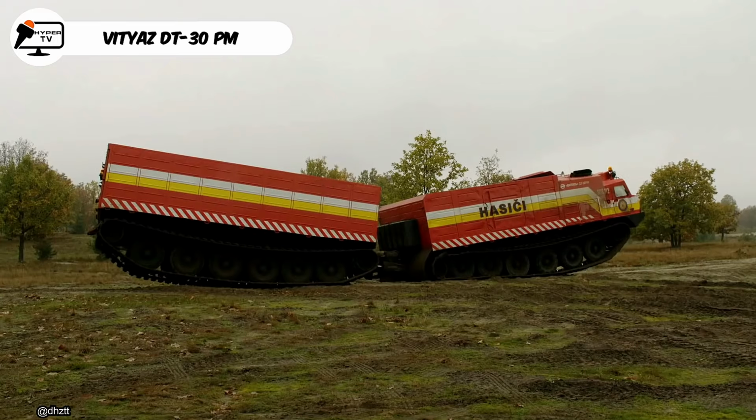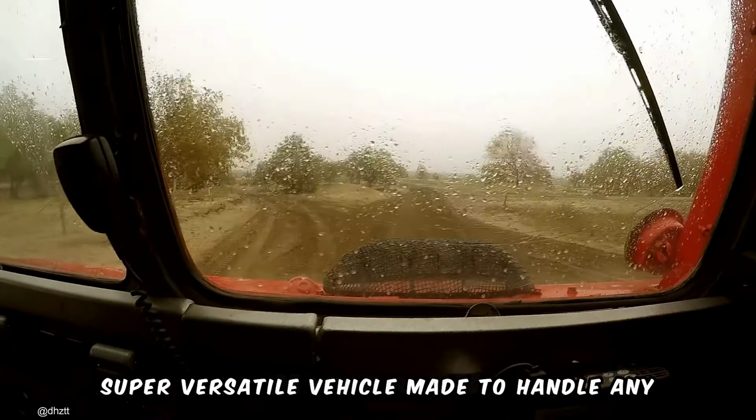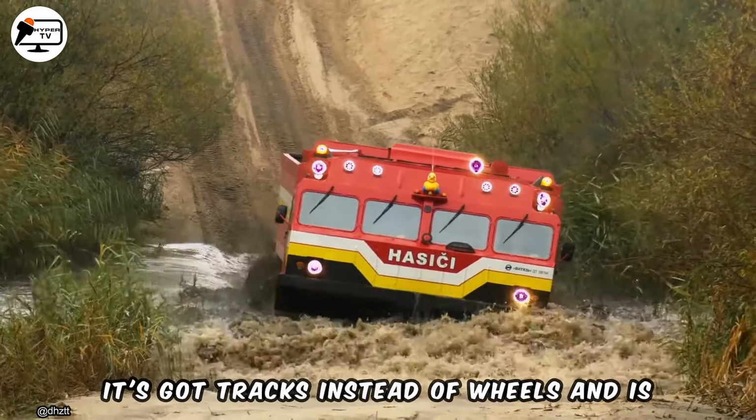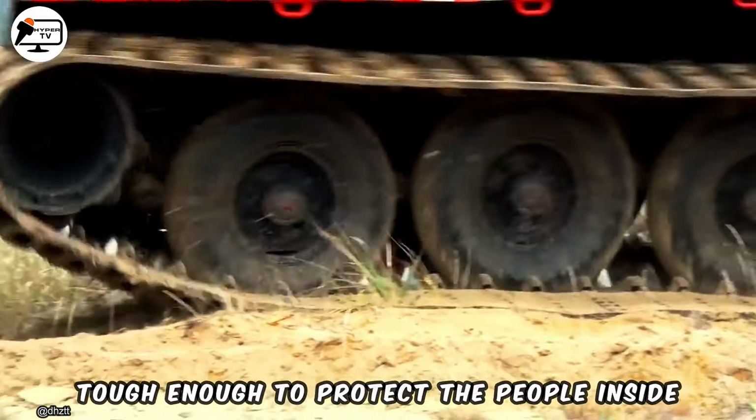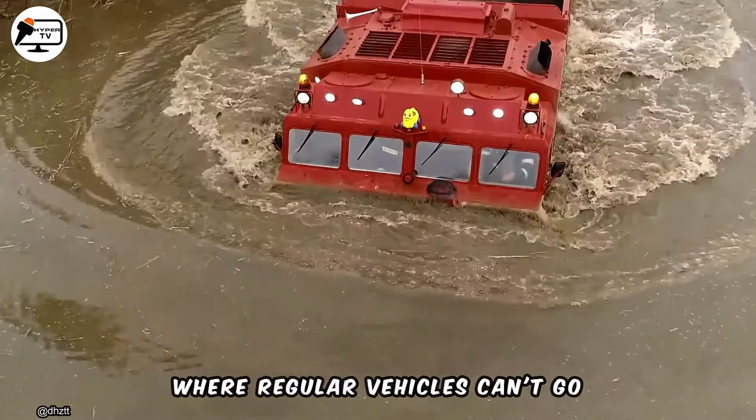Take on tough challenges with the Vityaz DT30PM, a super versatile vehicle made to handle any terrain. It's got tracks instead of wheels and is tough enough to protect the people inside. This vehicle is mainly used for carrying people and military equipment in places where regular vehicles can't go.